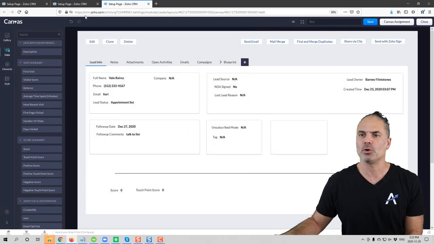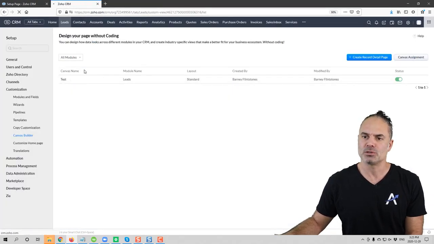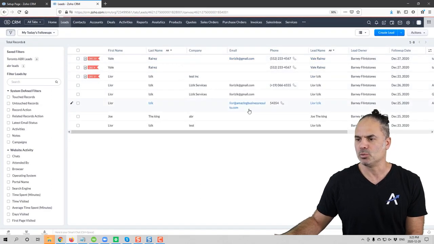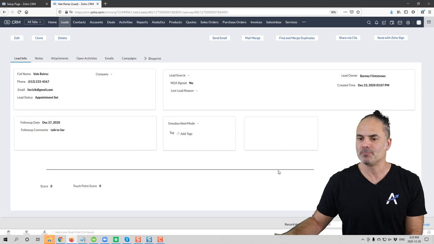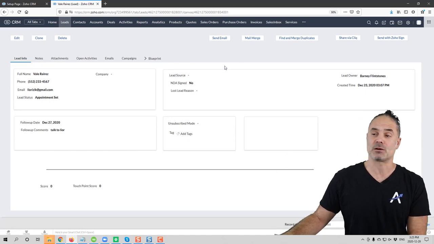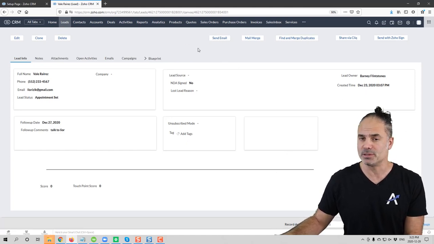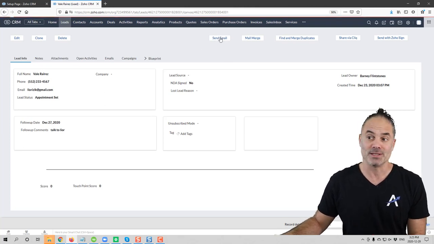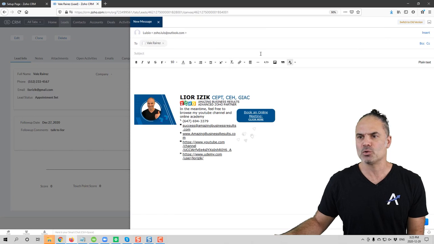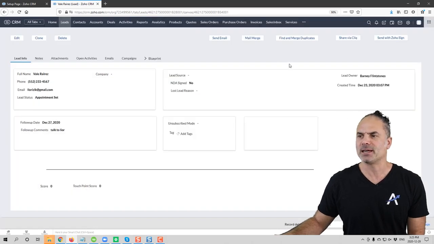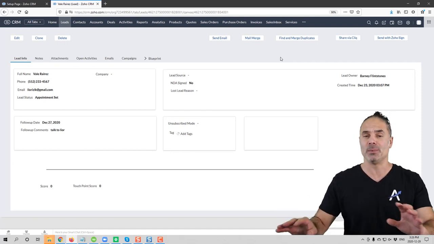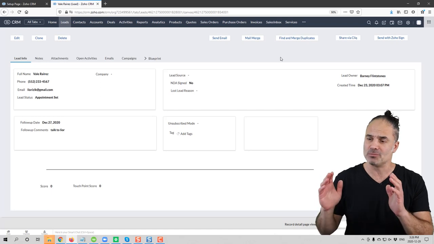Now, once I'm going to the lead, which is where I assigned this specific view, you will see exactly what I created. Okay, so I think it's crazy what they did here with the canvas, that you can have whatever you want and no one is deciding for you. And also, as you can see, the email is coming in. It's so slick and cool. So I think Zoho did a phenomenal job on the canvas view.